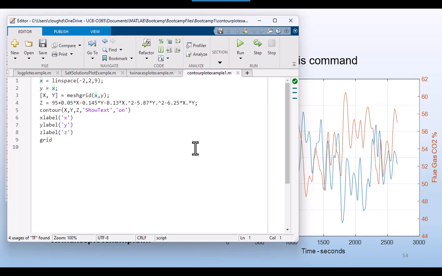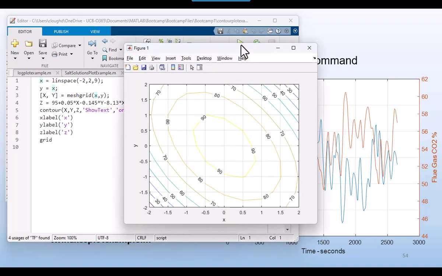We want it to multiply each item in X with the corresponding item in Y. And then we just use a contour command with XYZ. We turn on show text, and you'll see what that does in a moment. And we just provide labels for X and Y and also now Z, and add a grid. When we run this, this is what we get. A very nice contour plot.